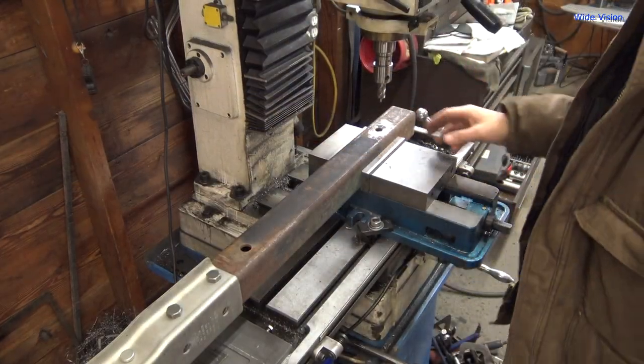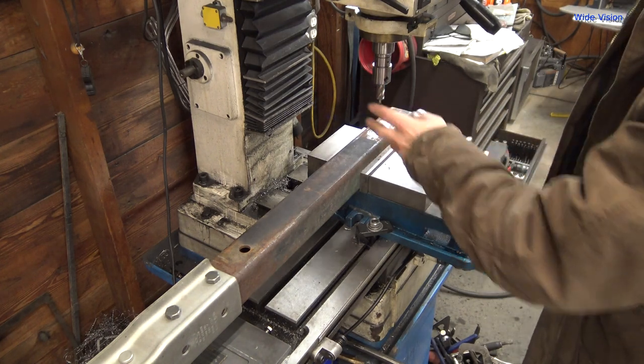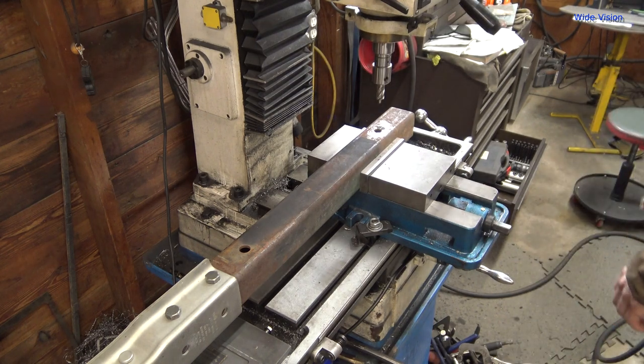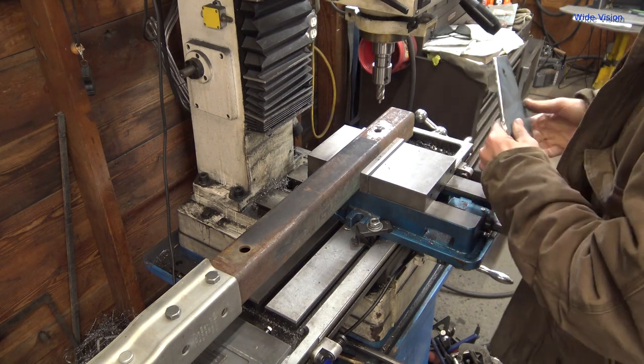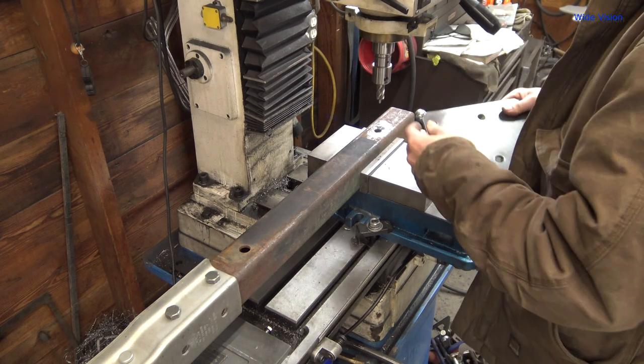Okay, I'm set up in the mill here. I indicated off of this hole, basically just used my annular cutter in the hole, dialed in my DRO. This probably won't make sense to show you right now anyway, because I can't even make sense of it right now.